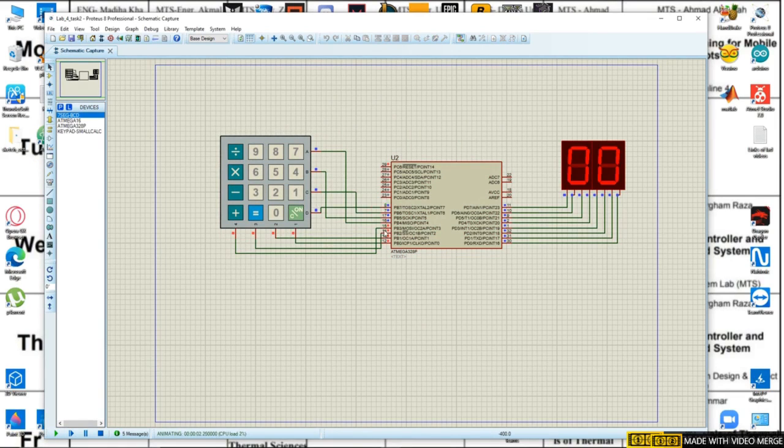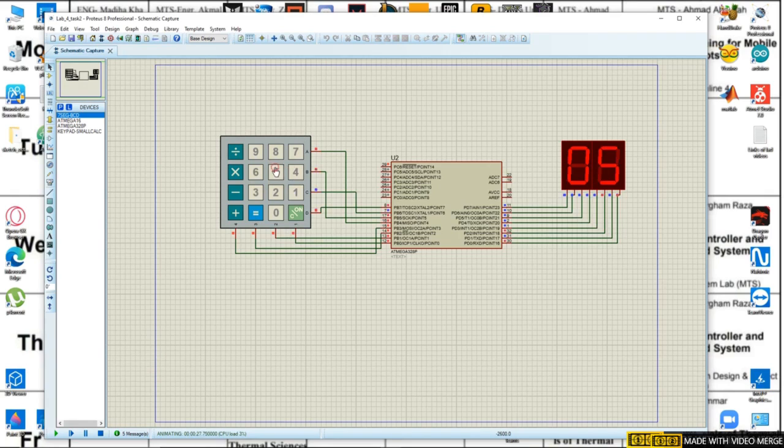Now you will get an idea why I set port B as a half input port and half output. As you know, in the hex keypad we have to continuously give the 4 rows or the columns as a high input, and then we have as output, and then we have to take input from the rows or from the columns or vice versa. Similarly, I have set the port D as an output port because I have connected the 7 segment with it. So now as you can see, if I press 4, it will display 4 on the 7 segment.